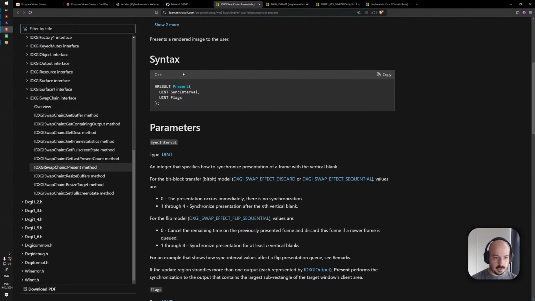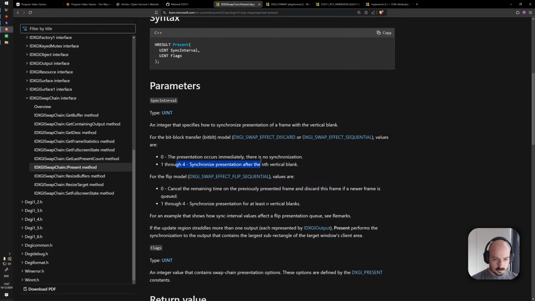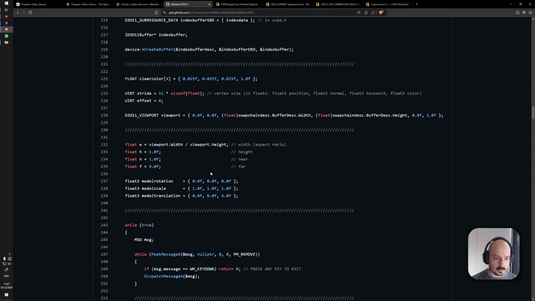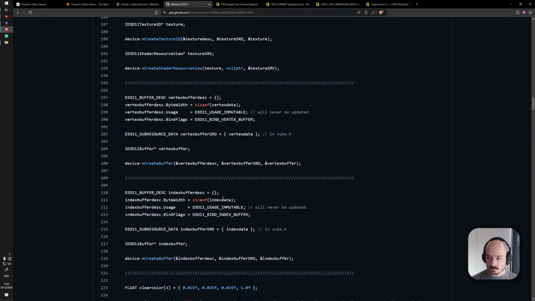So 1 would be synchronized presentation after the nth vertical blank, or it could be depending on the swap chain. So let's have a look.